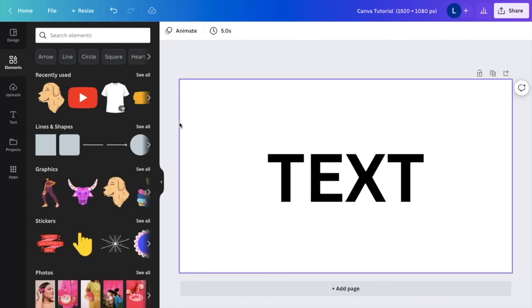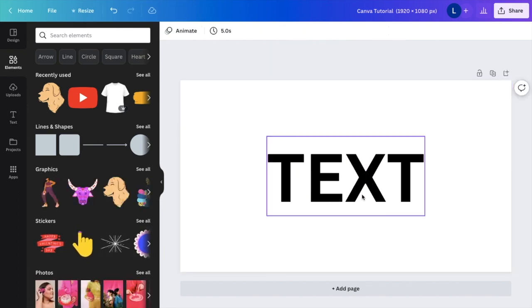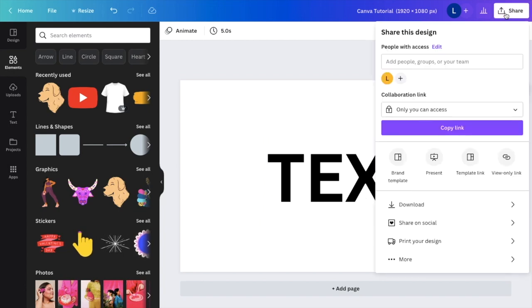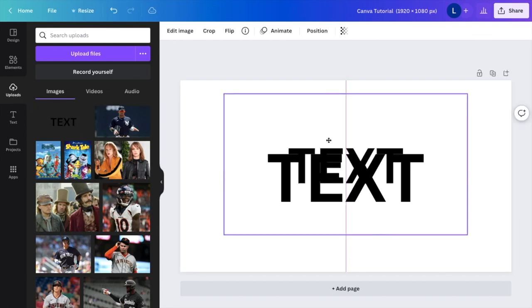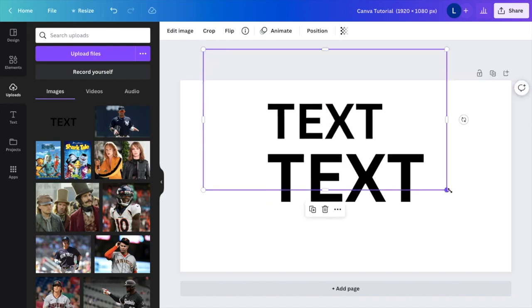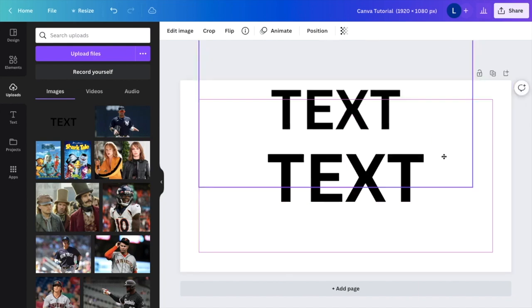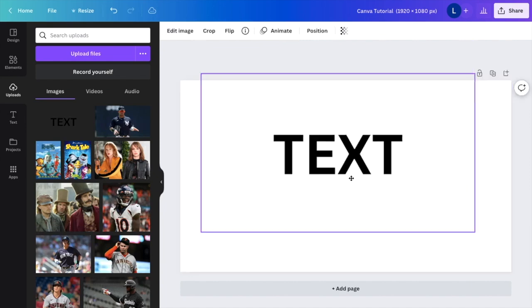So what you have to do now is you actually have to save this text as an image. So I'm just gonna go ahead here, save it as an image, quick download to my computer, then I'm gonna upload it. I'll catch up to you guys in 2 seconds. Okay, so I have now successfully downloaded this text as a transparent background. So as you can tell in the uploads tab on the left-hand side, I have this exact same text uploaded now as an image. So what I can do here is just delete the original text. Now I have this text.